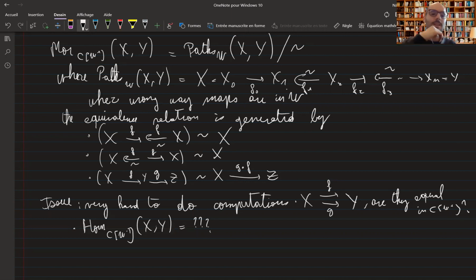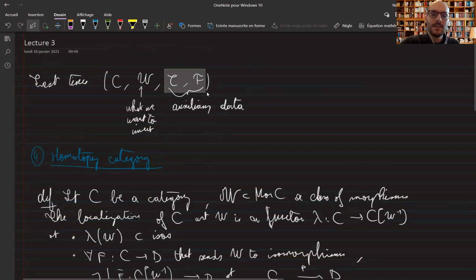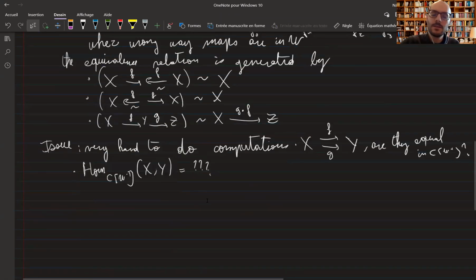What is it? Because what is above is the definition, right? But it's not easy to work with it. Like, for example, if I wanted to ask how many classes of maps there are, how do you count them? It's not easy at all, right? So the goal of what we are going to do today, and maybe finish Friday, depending on the time, is a way to use these auxiliary data in order to have a better understanding of this set, right?